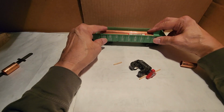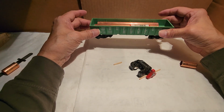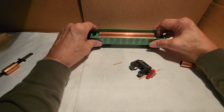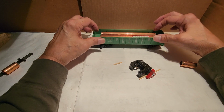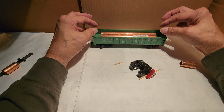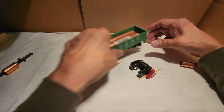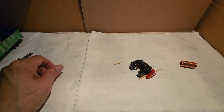Okay, we're not done with this yet, but I want to show you my flatcar. This is the S gauge American Flyer gondola, and it's a nice fit. Now, you say, well, it's kind of loose. Well, we're going to make a third pipe later, and I will have cushions at the end here. I will show you how I've done that. So now let's go to the flatcar. It's a Lionel flatcar.